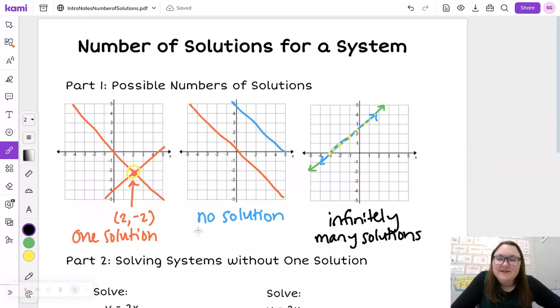These are our 3 possibilities when we talk about how many solutions there are. Up until this point, all of the systems I have given you have had one solution. If a system has one solution, your answer is the intersection point that lies on both lines and is the solution for both. But no solution and infinitely many solutions are also possibilities. Now we did this with graphs, but if you were solving algebraically, either with substitution or elimination, it would look a little different because you wouldn't have the picture to help you know which one is which.